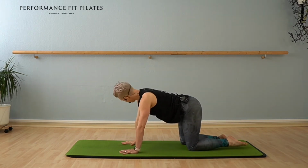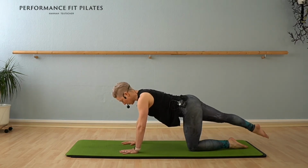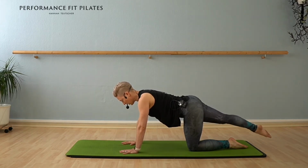Whew. Okay, other side. Again, build it from your foundation. Center of your body, that other leg is stretched out long. Hips feel relatively even. And we're lifting and lowering that leg.